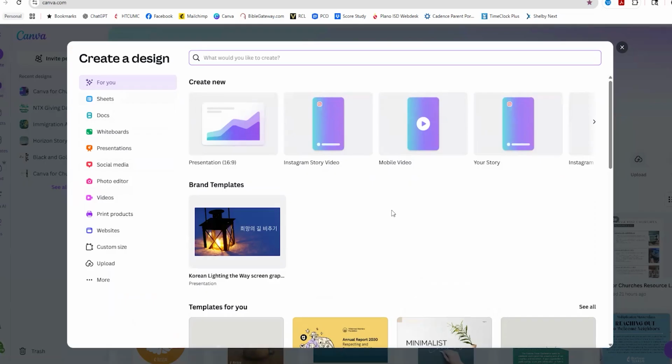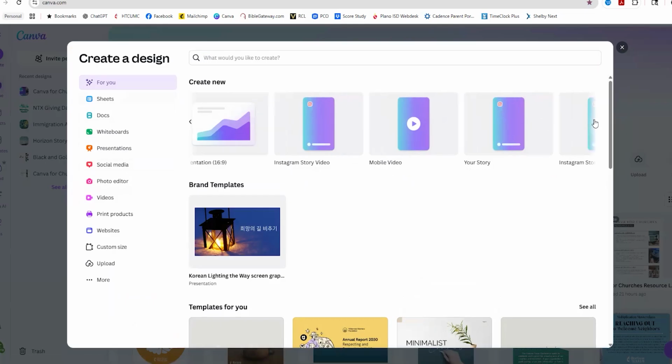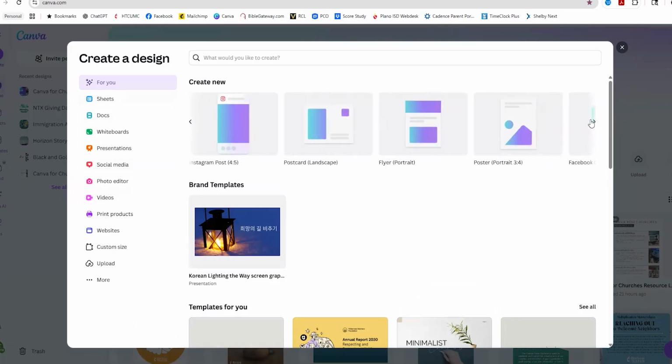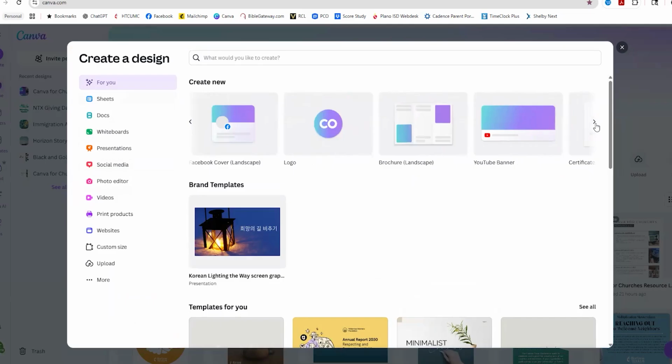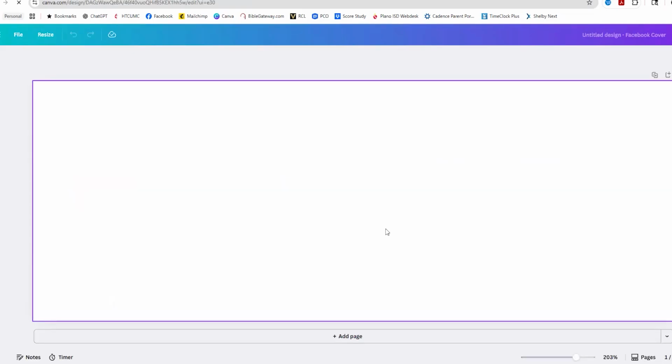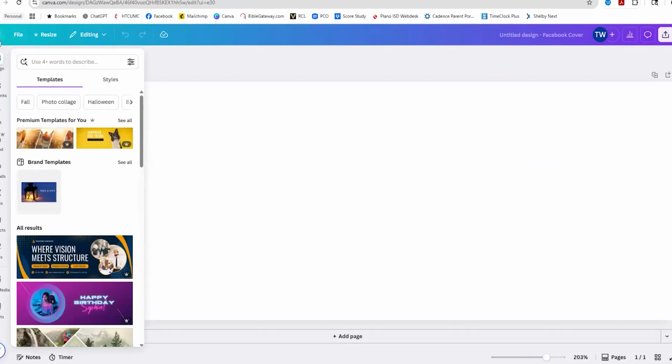It's a nice feature of Canva. If you want to make an Instagram story, a Facebook story, a TikTok, they have those predetermined to what Instagram, TikTok, and Facebook want. So if I want to make a Facebook cover photo, I can go here. They already have the pixels that I need. All I have to do is click it. It gives me the Canvas artboard to begin creating what I want to create right there. All I do at that point is start implementing the elements. So let's go back to the home page.